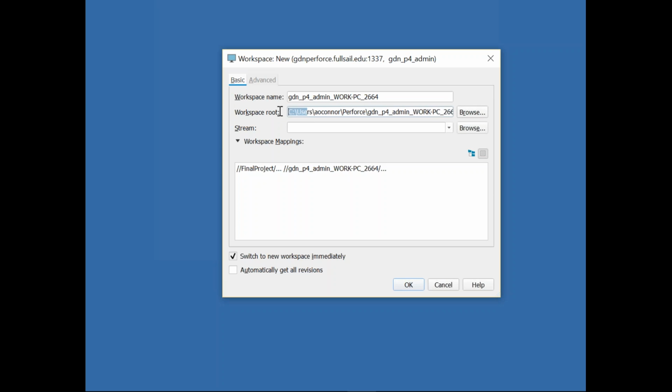So here we want to find where we want to put our root. I recommend, and you'll see this in the instructions, not putting it in a user folder. I've seen sometimes a user get corrupted or deleted, and now you can't access that. Not a big deal, but it's something to work around. So in the instructions we have C, P4, and then just your first name. You want your name to match the root, so the name and the root should be the same. Then you can go ahead and hit OK.